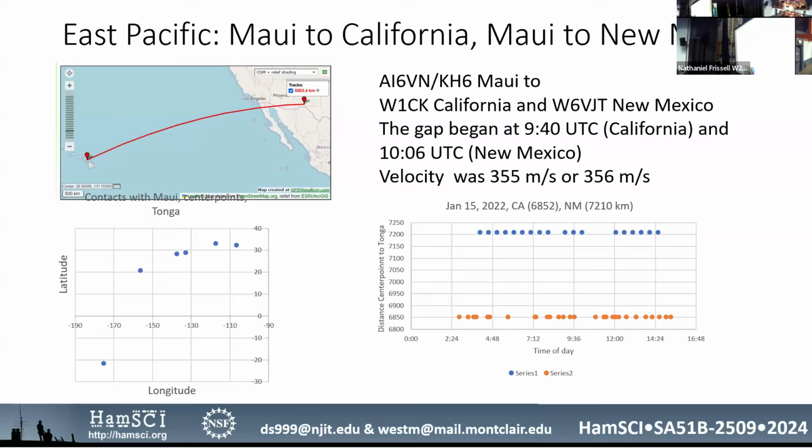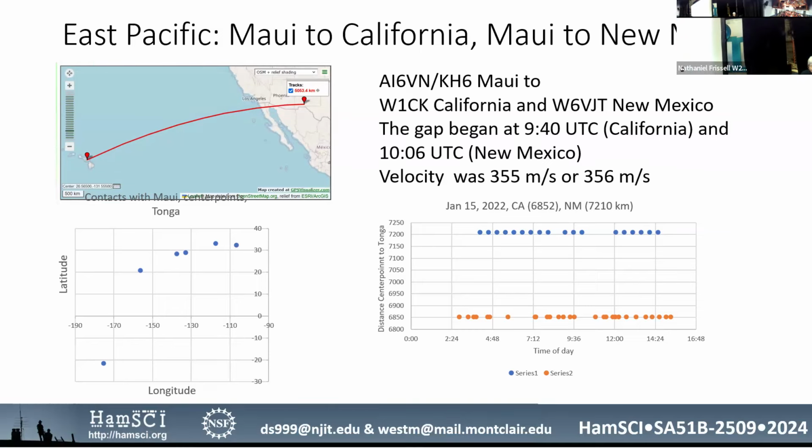Here's what it is. So here's time going along. This is California, and that's New Mexico. And so what I did is I made a big map. I laid a ruler on it, swung it around to see if there was anything that went through these two that lined up with Tonga. Yeah, it's this one, here and here. You draw a line from here to here, it points to Tonga. That was when the blast crossed those two places.